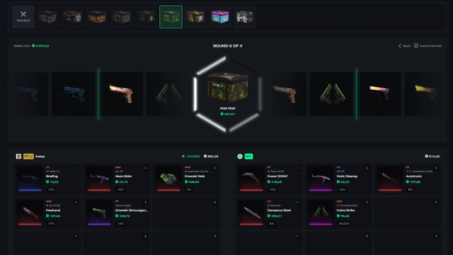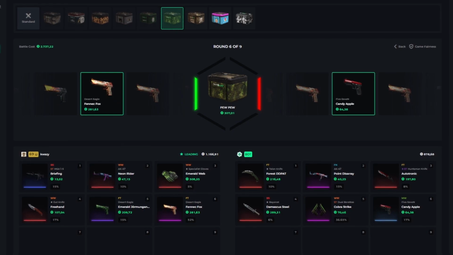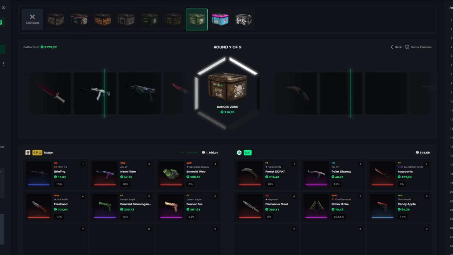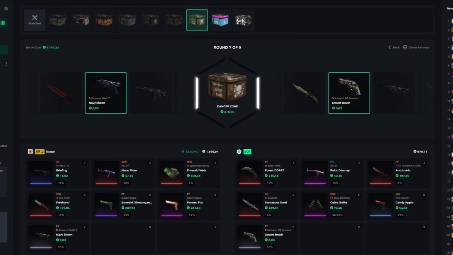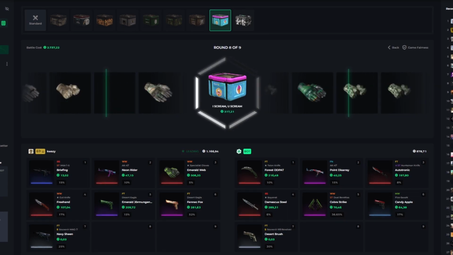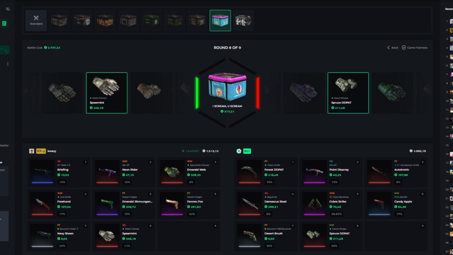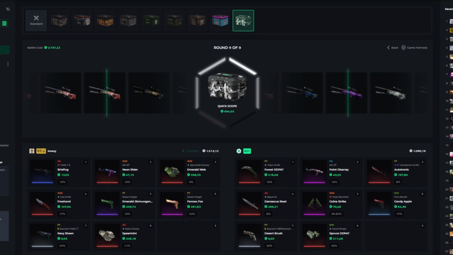We got a pew pew case. Okay, that puts us in the lead a little bit more. The blaze would have been insane, the blaze like 1K or something. Danger zone. Stop, dude, why didn't you stop on that? Okay, what's in the quickscope one? Oh yeah, the quickscope one.